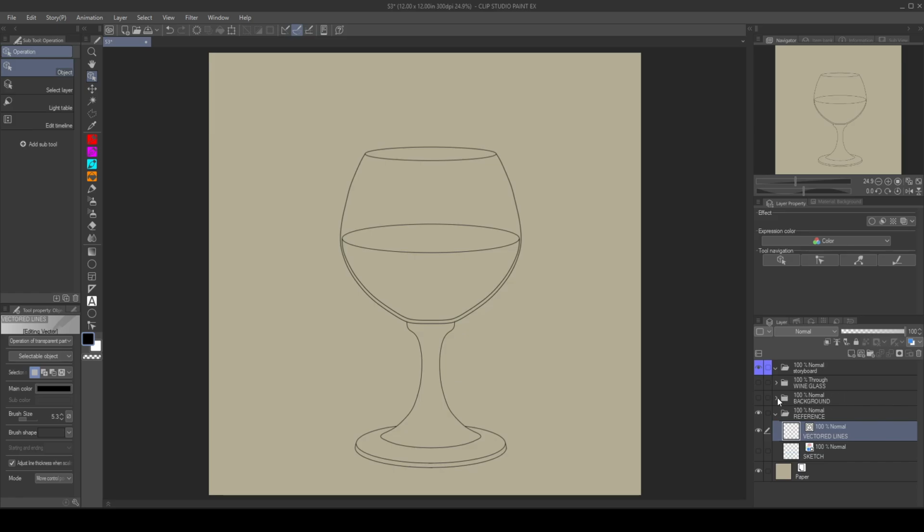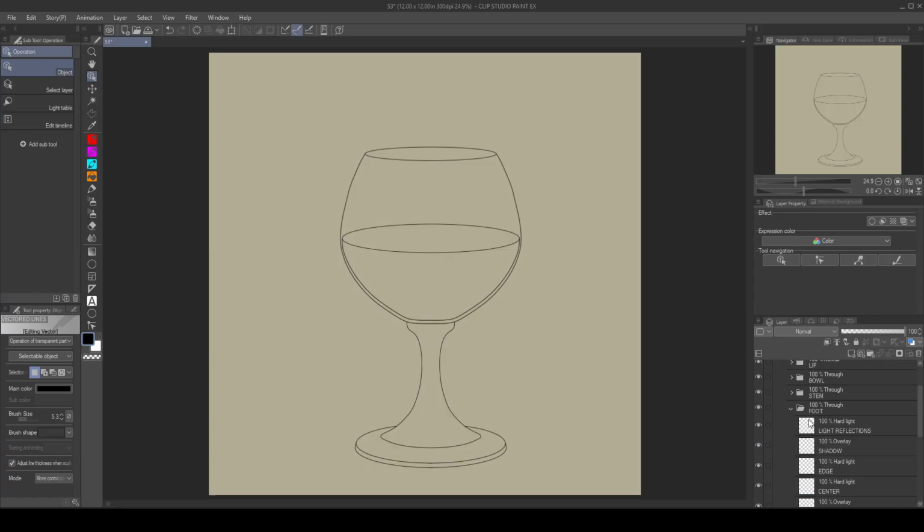I created a background, and in the background is just some stuff for us to create that background. I also broke up the wine glass into folders. And again, I have a duplicate here of the table, just for shadows. But the wine glass right now has nothing in it except a bunch of folders and some empty layers.